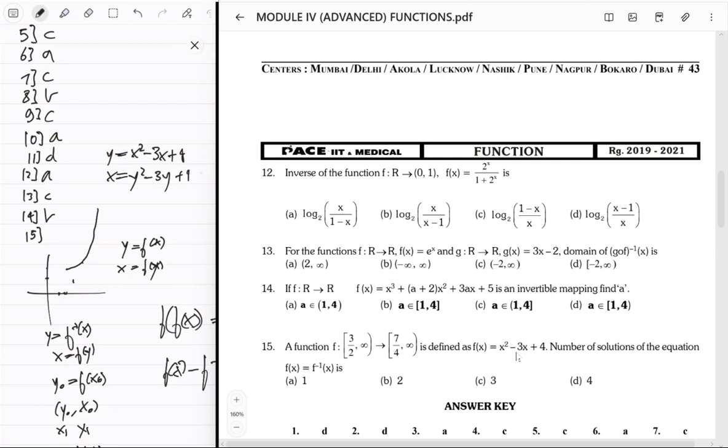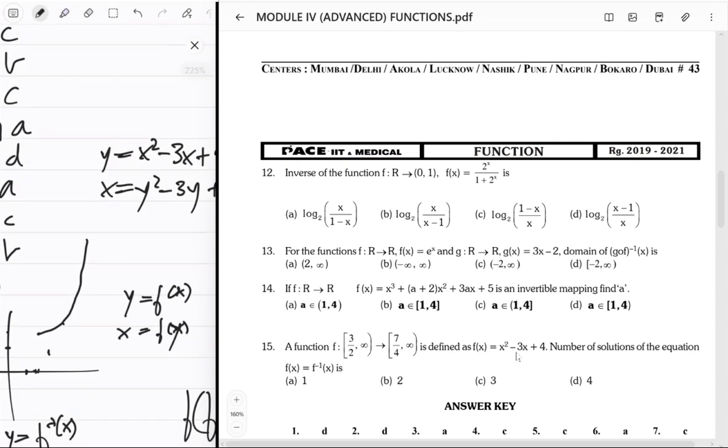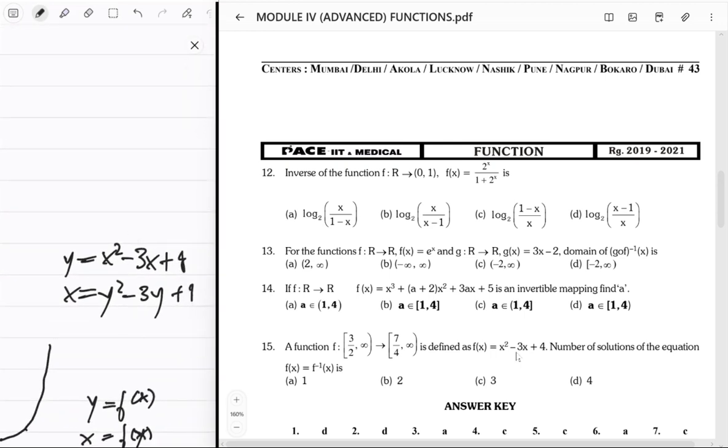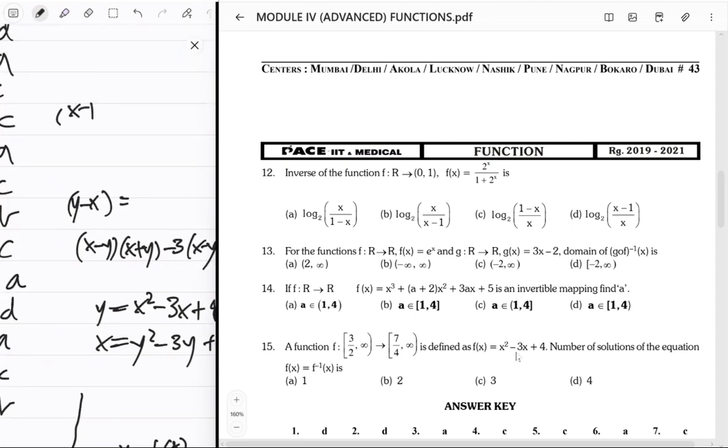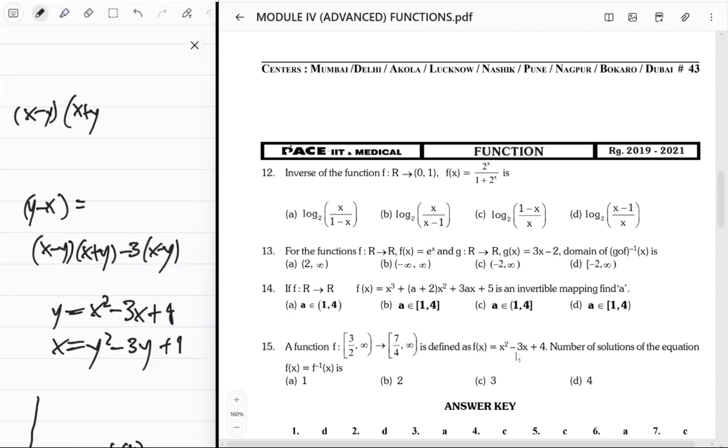Now from this, can you figure out any special stuff? This is not helping. Take a difference, of course. If both of these are true, you can just take a difference. That's going to be y minus x is equal to x squared minus y squared, just x minus y times x plus y, minus 3 times x minus y, right? So x minus y common, and then you got x plus y minus 3, and that minus 1 goes over there, so x plus y minus 2 basically, equal to 0.